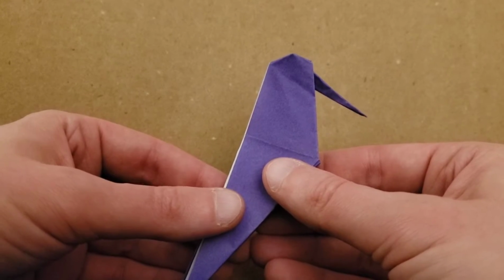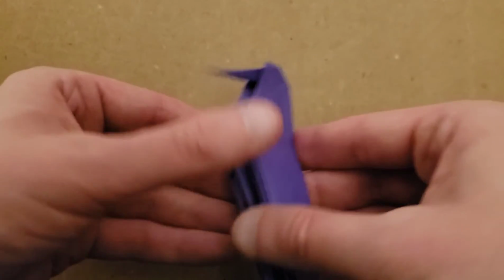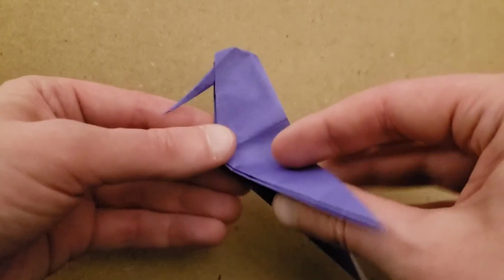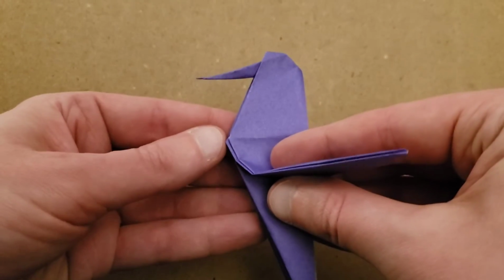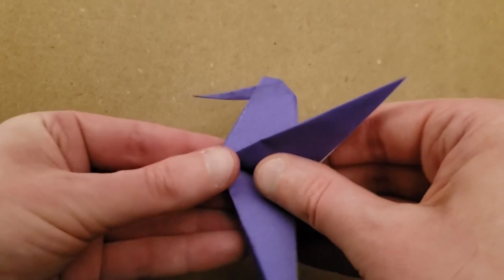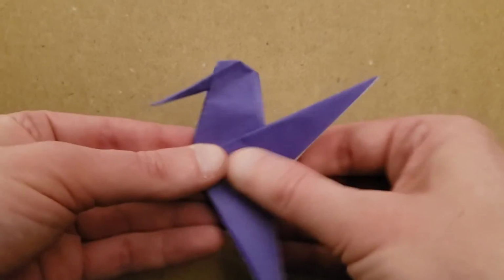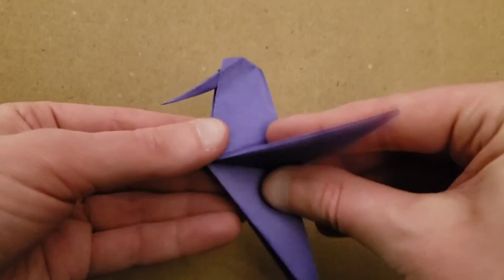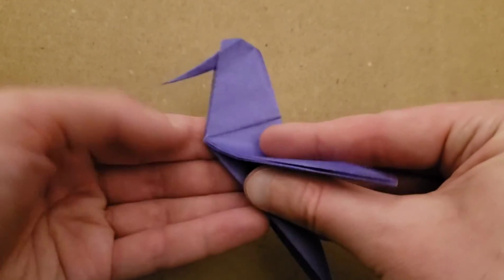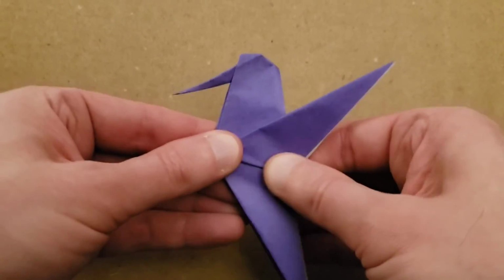All right, last but not least, this little guy needs some wings. Fortunately, they're already here. They're down here. So you've got your 3 layers. Take your top layer and use this point. It's where you start your fold. Now, the angle is totally up to you. You know, I mean, if you go all the way up, that looks kind of silly. It's like he's doing aerobics. So using this point to start your fold and then choose an angle and go with it.